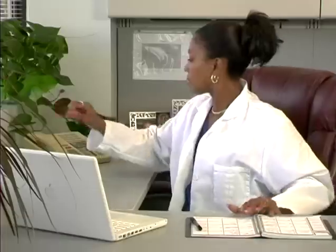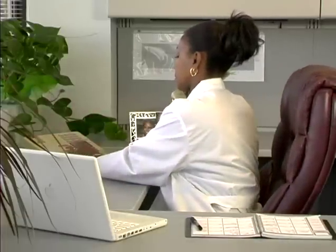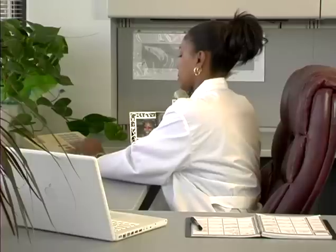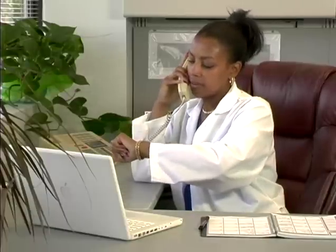If a donor fails to arrive on time when you have a scheduled appointment for a DOT collection, you must notify the DER. During this conversation, ask the DER to authorize a cutoff time for the donor's arrival. If the donor does not arrive by this time, call the DER and tell him or her that the donor has not reported for testing. The DER will determine whether the time lag or no-show constitutes a refusal to test.